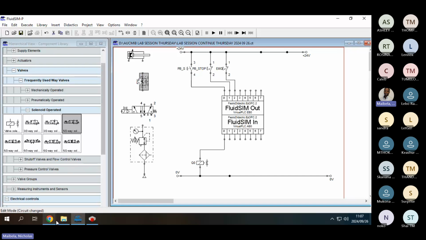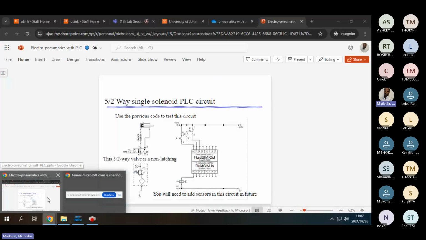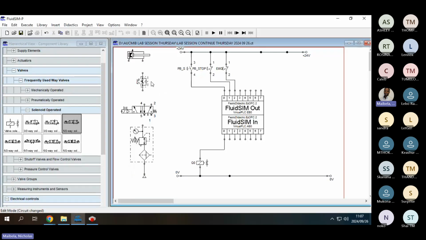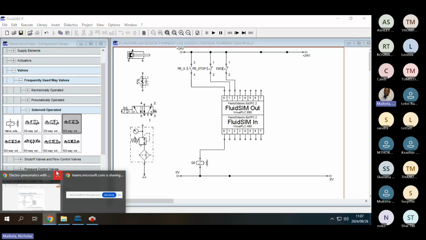Okay, let me just check something. So we're only going to control the advancement of the cylinder going forward, right?